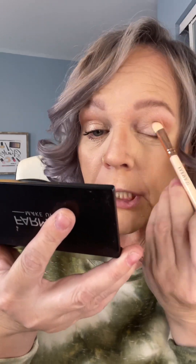I'm going to pinch my brush and take it down around my eye — instead of using eyeliner, this is what I like to do. Then I'm going to take a flat brush, go into the highlight in the palette, and pop that right on my lid. Just like that — now they look wide awake and refreshed.